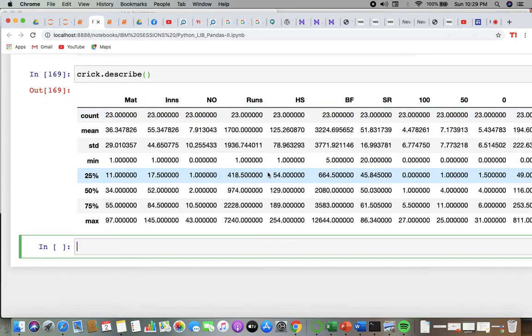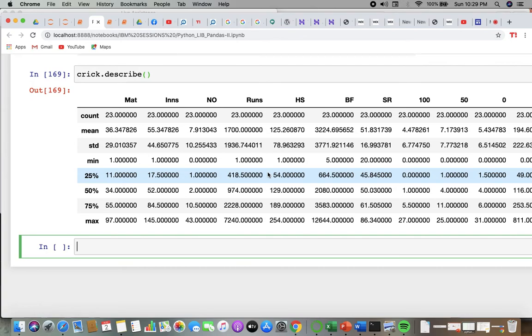Count stands for the number of data points you have, here the innings, and std stands for the standard deviation. Then min stands for minimum values, max, and the 25, 50 and 75 percentiles. This is how you can locate things. So you can try these things and write them.